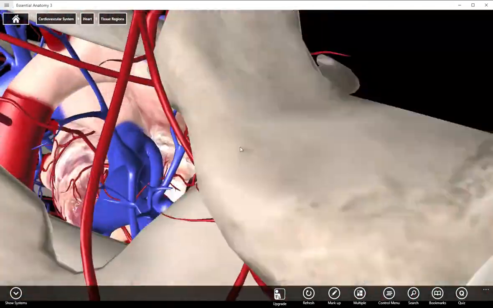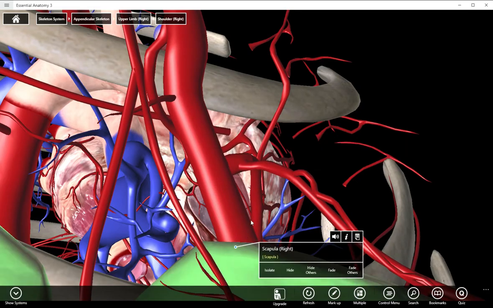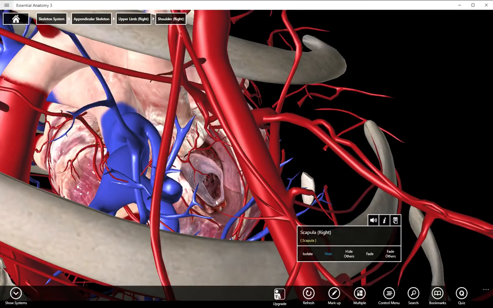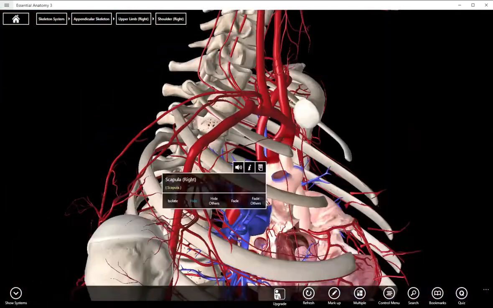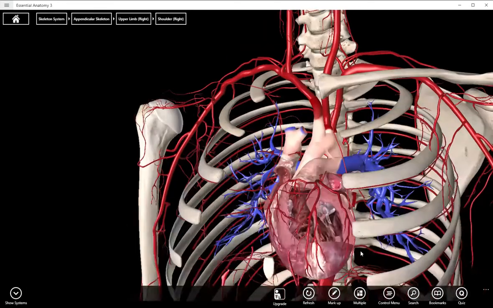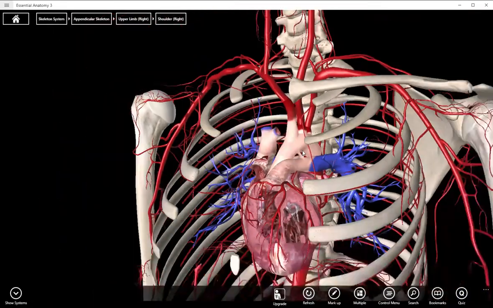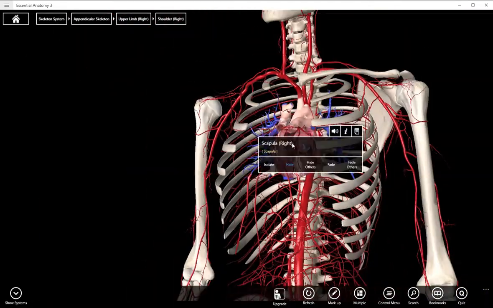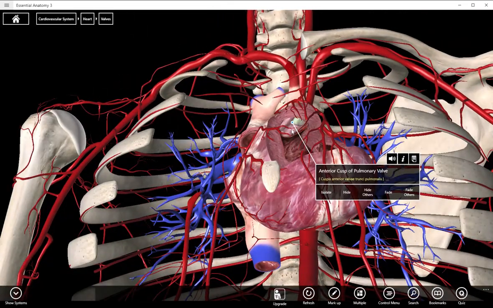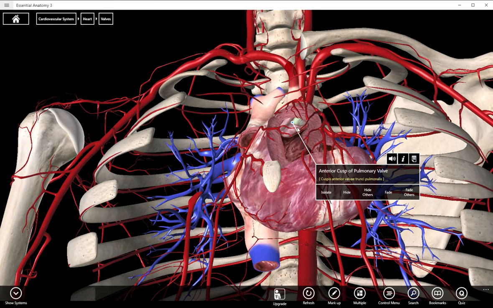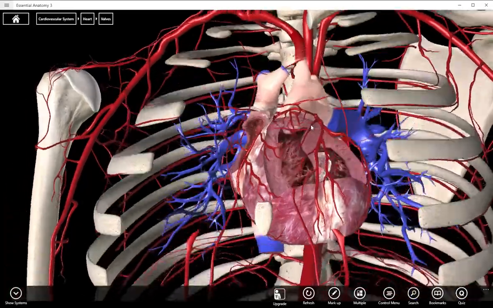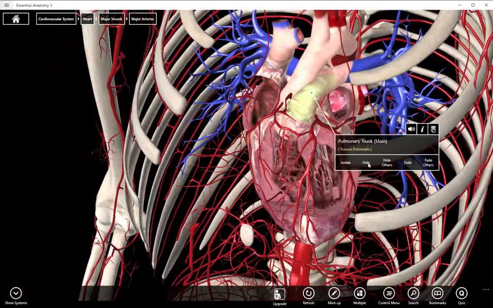You can kind of see a better view if I hide some of these bones. You can see a top view of the right AV valve right there. Okay. All right, so those are the two AV valves. Now we're going to have to look a little harder here for the aortic and pulmonary semilunar valves. So that right there is the pulmonary semilunar valve. That's the term I'd prefer. If you say pulmonary valve, I won't take points off, I guess. But so that's the pulmonary semilunar valve, and that's a valve inside of the pulmonary trunk.